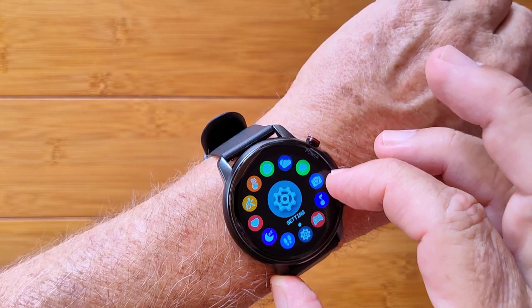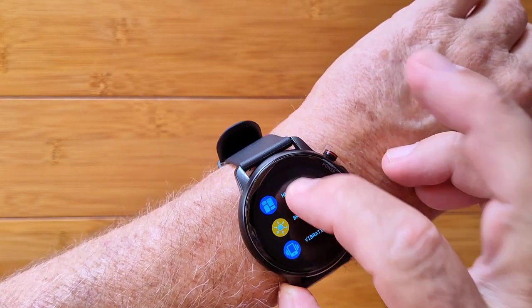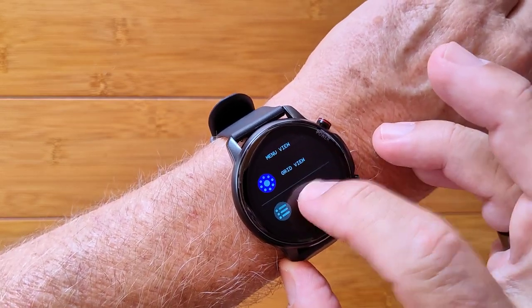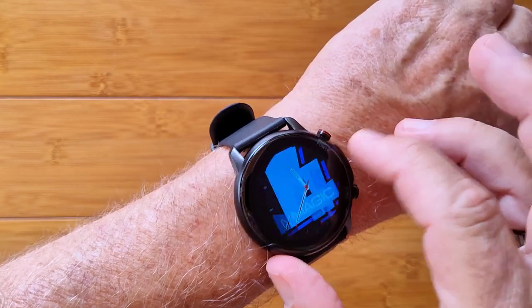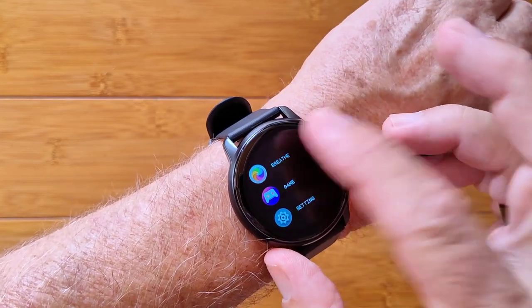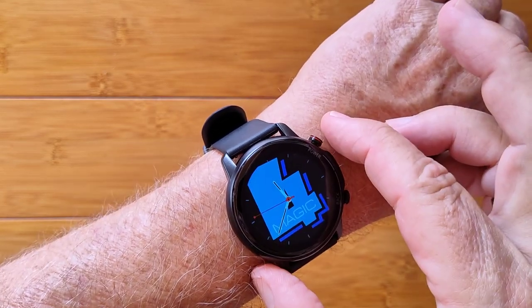If I go into settings and I go into the menu view and change it to list view, and then we come over here, it's back in the standard list view if you prefer that. Okay, so you either have the wheel or this way of doing it as well.